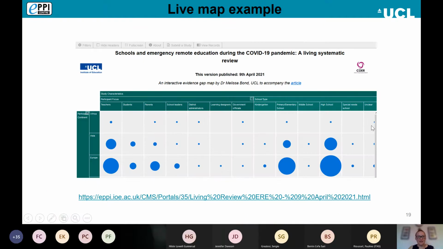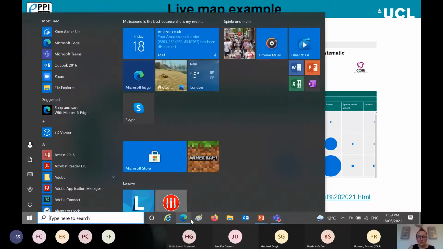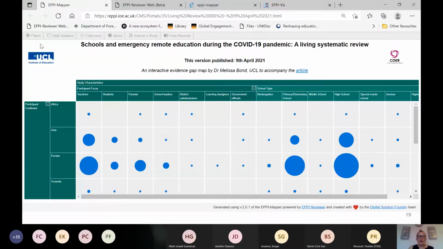Another live map example. This is the map example I just showed you in terms of another way that you can create a map. So this particular map was generated, you can see down here, using version 2.0.1 of EPPI-Mapper. And whenever you create a map, the map is created with the data at that particular snapshot in time.